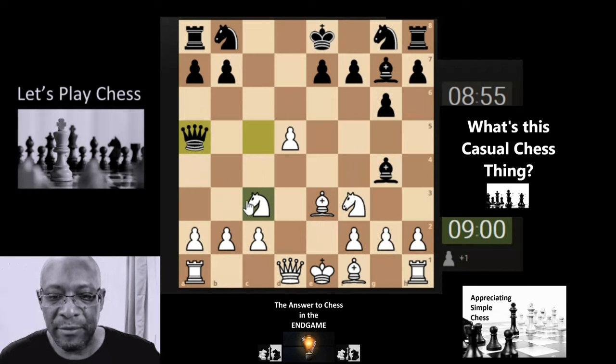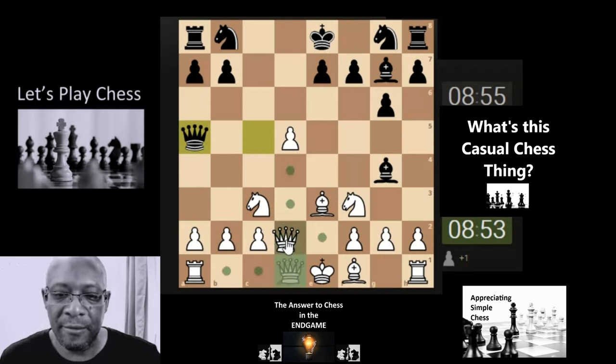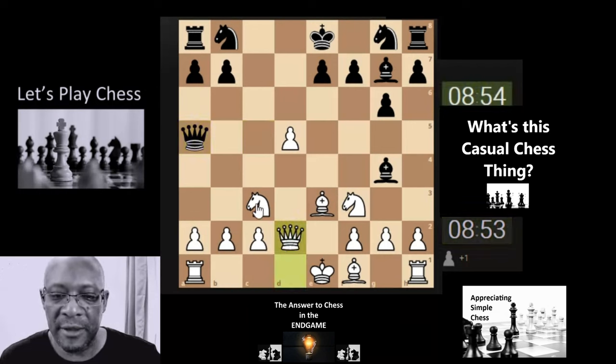Is there anything else that can be done? We could bring the queen up to support that attack rather than bringing the bishop back again. So I'm going to bring the queen up and support this time — they're probably still going to go with the bishop taking to double our pawns.